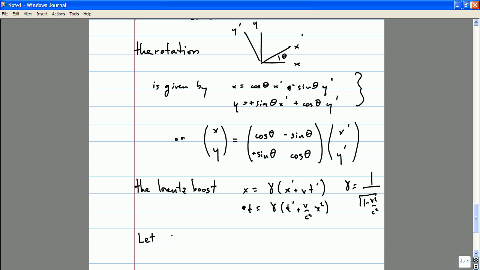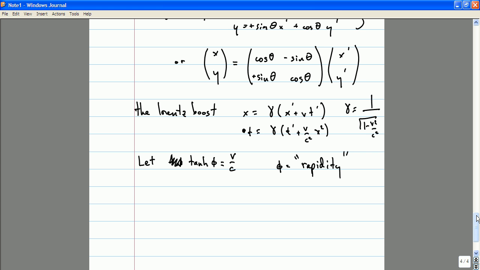If you were to play around with it long enough, you could surely figure it out yourselves. But you know I'm here. I'm a nice guy, so I'll give you a little help. So let's consider that quantity v over c. So v over c for a Lorentz transformation runs between minus 1 and 1. And we discovered a hyperbolic function up above that ran between minus 1 and 1. It was the hyperbolic tangent. So what happens if we define a parameter phi known as the rapidity? The word velocity was already taken, so they called it rapidity. Defined by the equation that tanh phi is v over c.